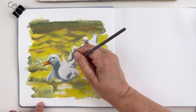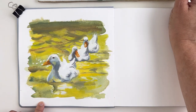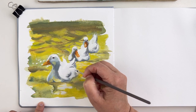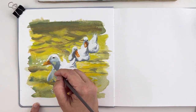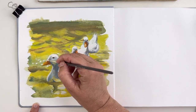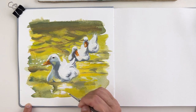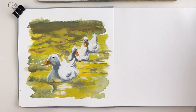So let's tweak it a bit, adding a third layer of white, and this time I am switching to a titanium white, which is maybe even brighter than the permanent white. It depends on the brands, really. You have to make tests with the brands available in your country. So fixing some highlights and also adding more highlights on the water, because so far I don't really see the movement. The water is moving a bit because the ducks are moving forward, so it's creating ripples in the direction all around the ducks.